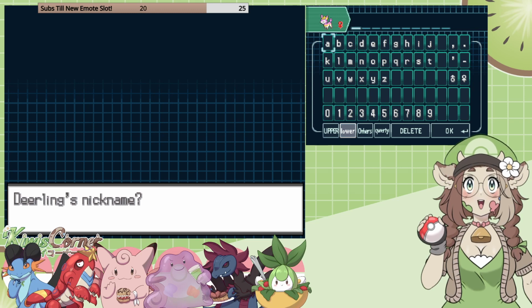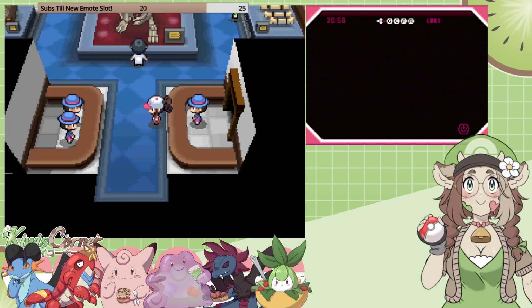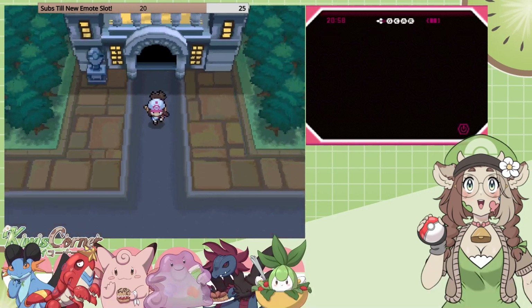Wait, deer eat sticks? Like, they actually consume wood? Let's call this deer. Let's call it... Damn, I don't really know. I kind of want to call it cabbage. Yeah, let's call it cabbage. Cabbage. Wow. Because it does get, like, leafy bits on its head, eventually.